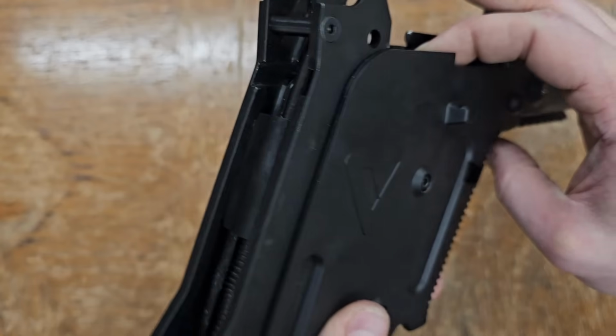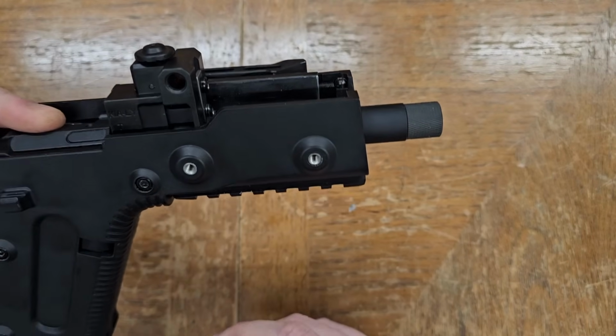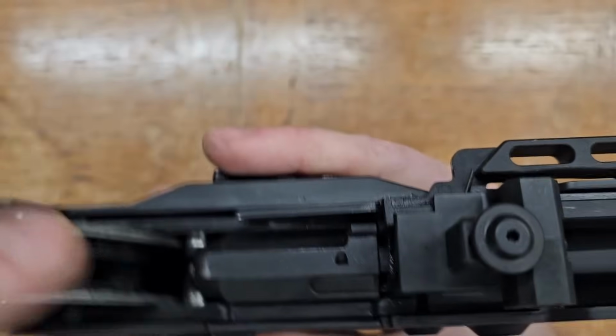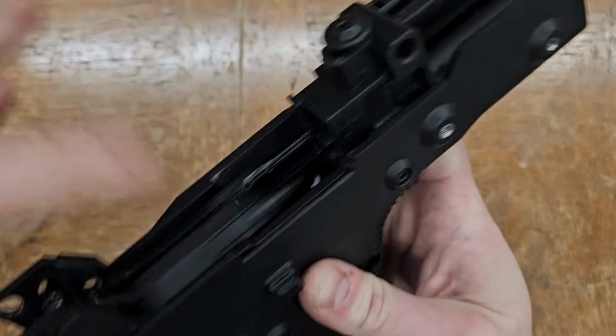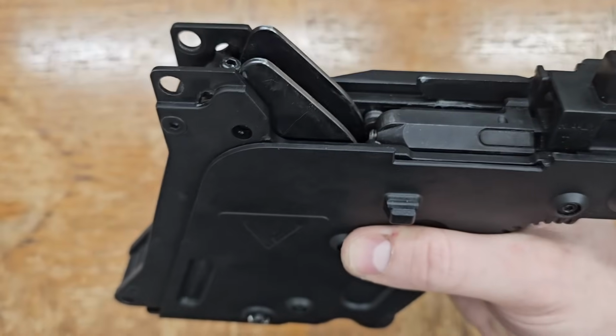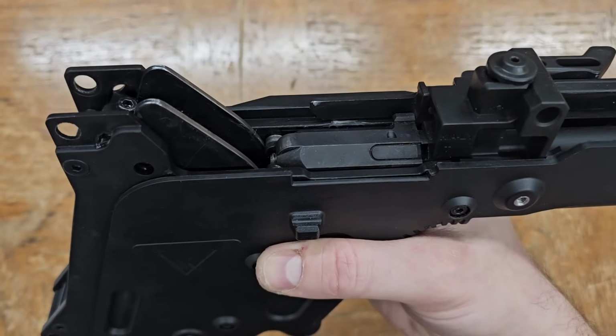Really what makes the real Vector have low felt recoil is more that the inline placement of the bolt and barrel relative to the grip eliminates muzzle climb, and this cam surface imposes a varying mechanical disadvantage that makes this functionally a delayed blowback design, which in turn allows it to get away with less moving weight. Make some of that weight bounce vertically instead of moving laterally, and presto, there's your quote-unquote recoilless Vector.